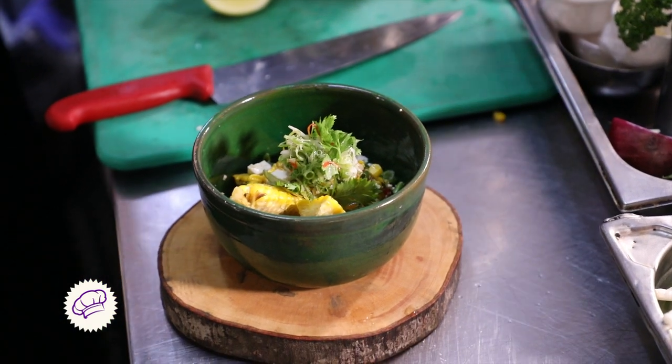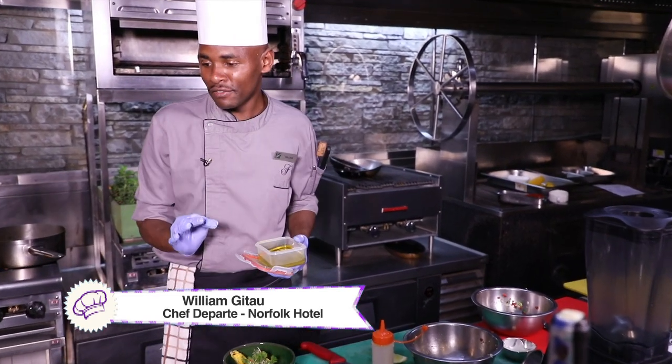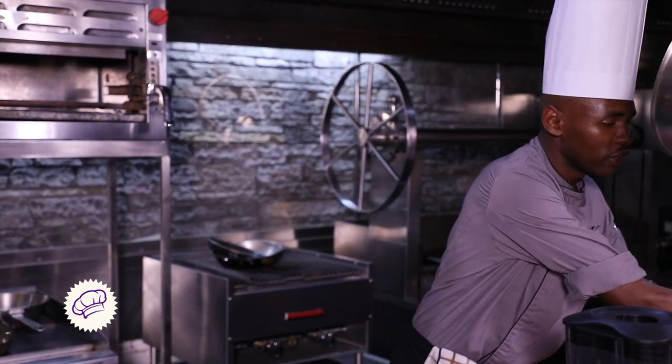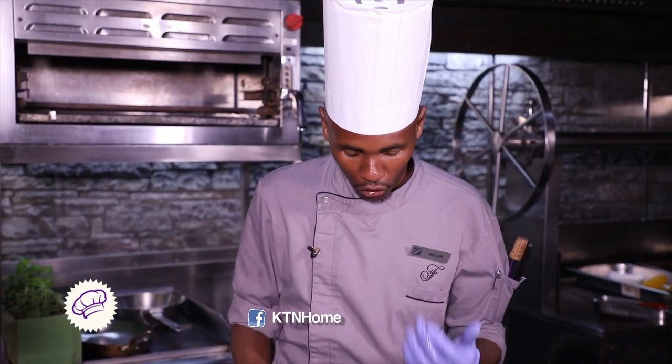And some olive oil helps it to look a little bit shiny. And remember, olive oil is very healthy. For those people who take olives, it comes from the olive seeds, well squeezed, so it's very healthy. I'm very sure most people take olives.